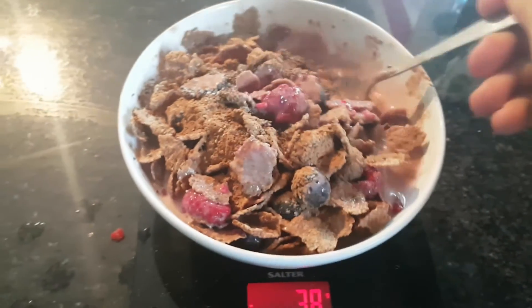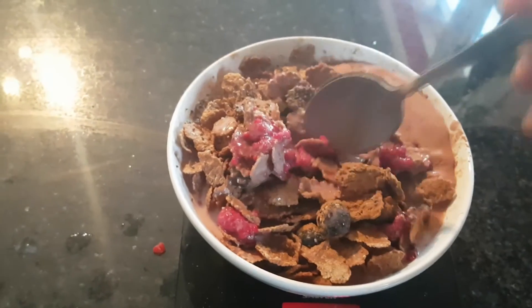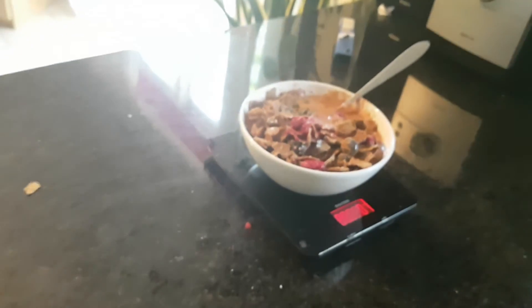That is our meal for today — I'm really looking forward to eating it. Very quick breakfast using all those ingredients. In about two hours I'm going to hit the gym — my friends will be there and we'll be doing a leg day session. I feel pretty good because I had quite a lot of food yesterday, almost 3000 calories, though I was cycling and walking and burned nearly 700 calories.